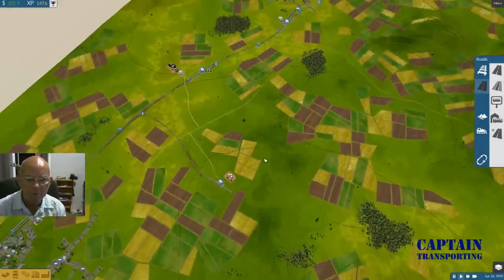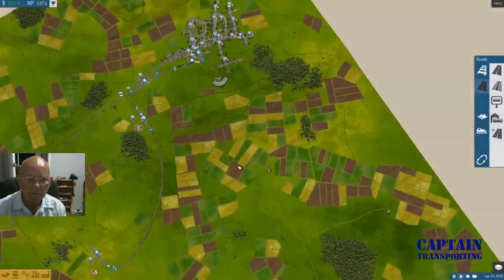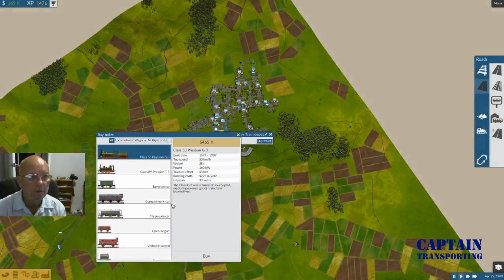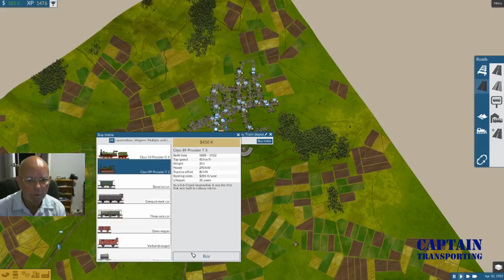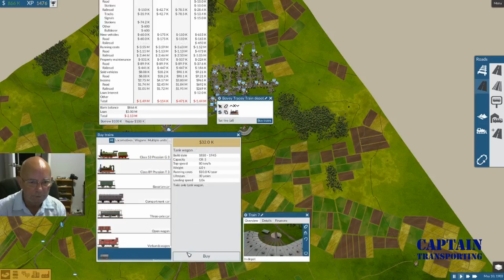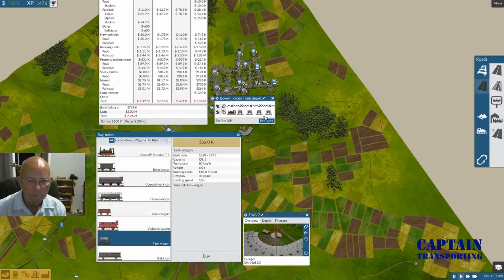I need an oil train, little train, to travel from here. I'm probably going to have to borrow. Yeah, I knew I had to borrow. We got to about 2 million. We go back to a $3 million line and try and pay it down as quickly as possible. Probably don't need 4.